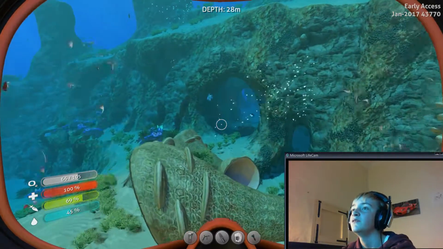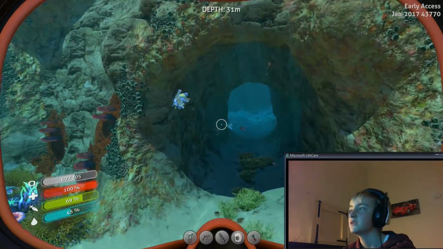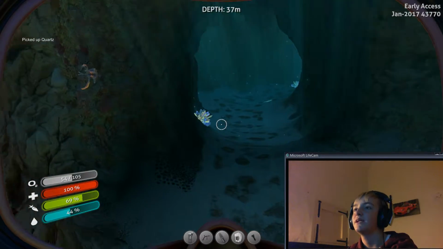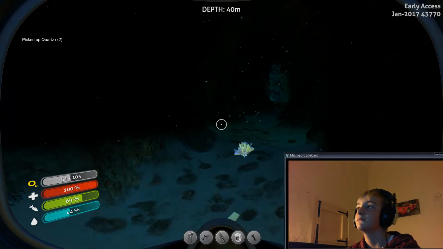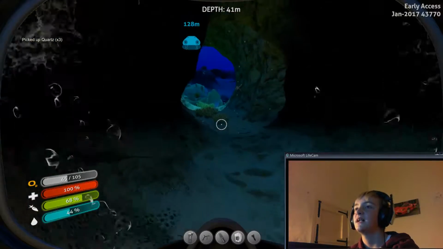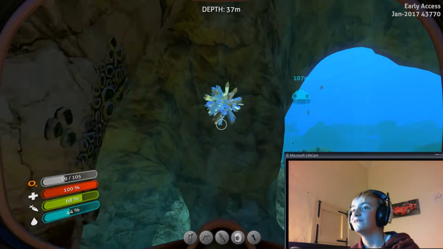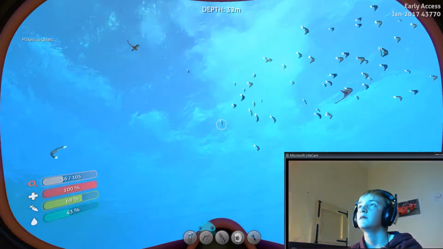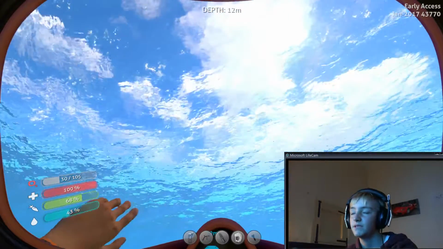Ooh, tunnel of love. With my bay quartz. Okay, I have enough oxygen, let's go in. If I get attacked by crash fish now, I would kill myself. Ooh. I want more quartz. I'm greedy. Okay, let's get the hell out of here, cool. It's going to drown. 41 meters deep. More quartz. I need this quartz. Right, okay, so there's no need to panic. We got air. Need air to live.